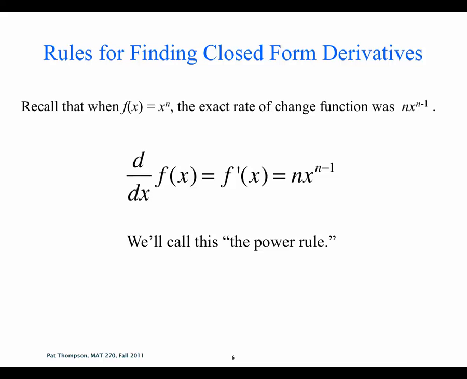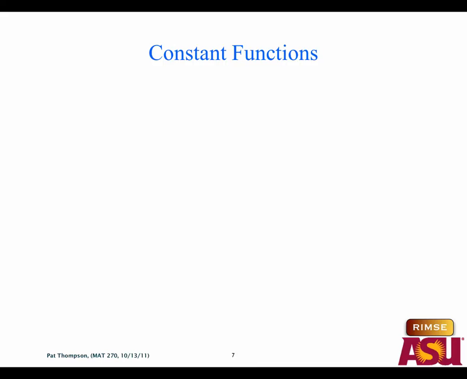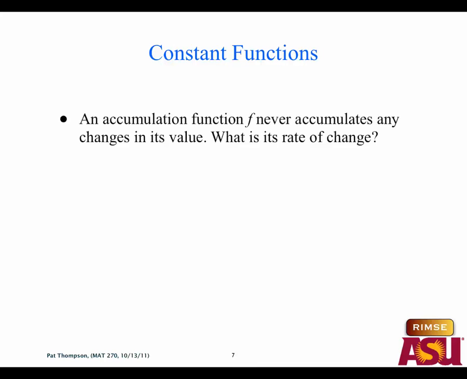Okay, so the next rule we'll talk about is constant functions. An accumulation function f never accumulates any changes in its value, meaning that no matter what its input is, you get a constant value. What about the rate of change? The accumulation is constant. How fast is it changing? 0, it's not changing, right? It's not changing.